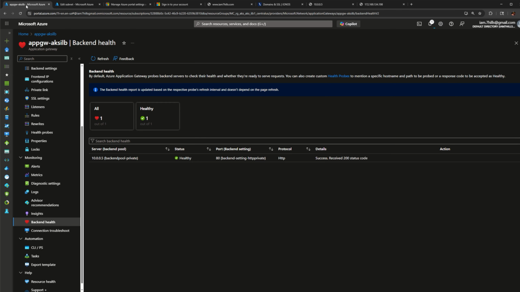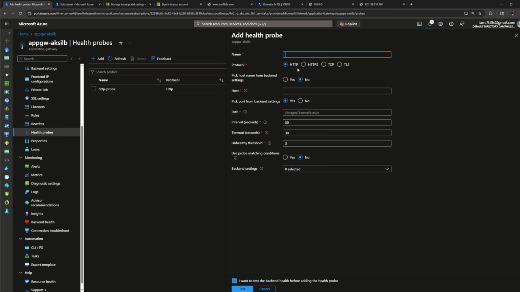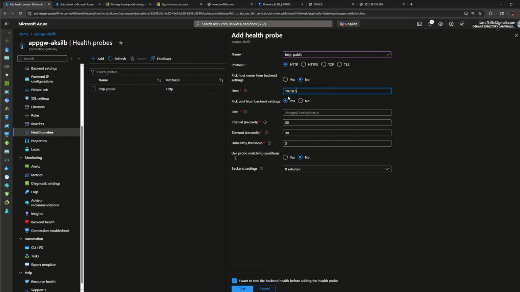So going back to your probe, add HTTP public, and here give whatever you are going to access. Your backend IP is only one in the AKS cluster. That is not going to change. Test AKS. Here I need to select setting public and test.